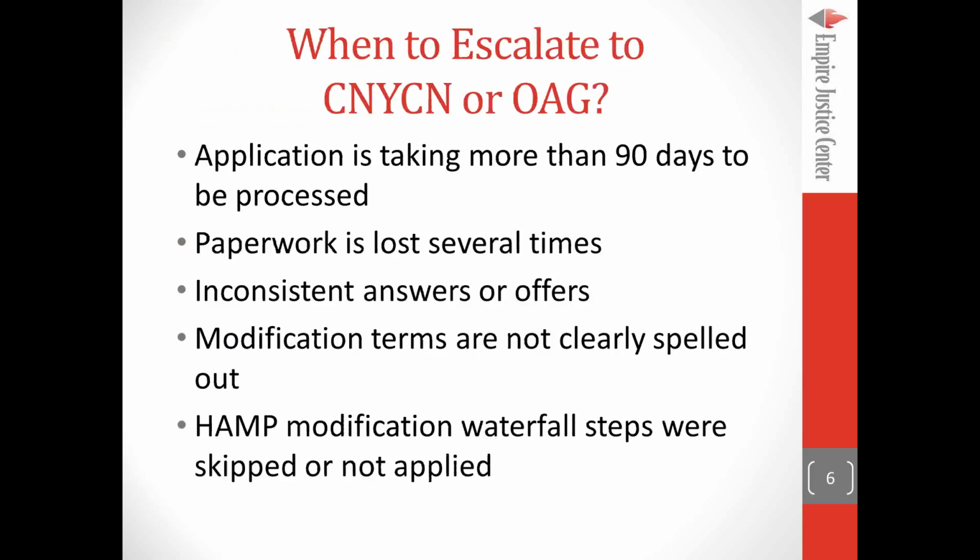Okay, so when do you escalate? I've started to talk about this. Basically, when you're getting the runaround from the bank, you can read through some of these, the reasons or some of the circumstances that you might want to do it. But primarily, if your lender were adhering to their servicing requirements, you wouldn't be getting the runaround, right? So if they're adhering to the timelines, or if they were answering your questions and giving you a consistent answer, you would be able to have an effective level of communication with the bank to figure out a way to resolve your client's issues in whatever form that takes. But they're not doing that. Those are the times that you should be thinking about escalating to these third parties, the New York-based third parties.